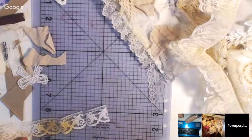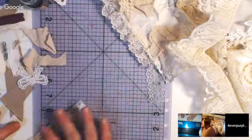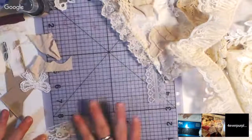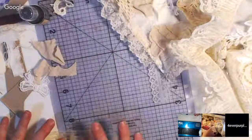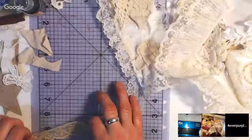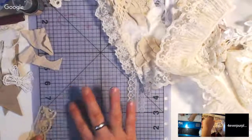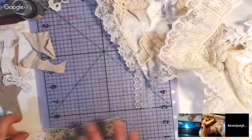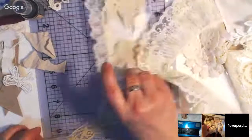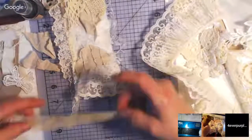We're just going to spray that a little bit and rub it around just to give it a little color. Antique linen has got a weird color to it, I can tell you that. Supposed to be like creamy. No, not really. Really? It's kind of got a yellowish tint to it. Oh, really? Yeah. That's why it's called antique linen.